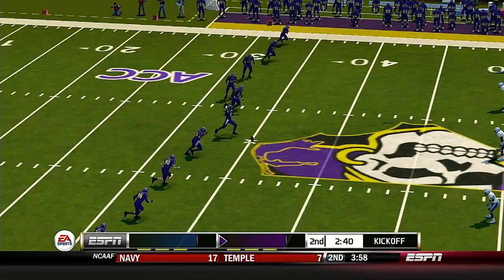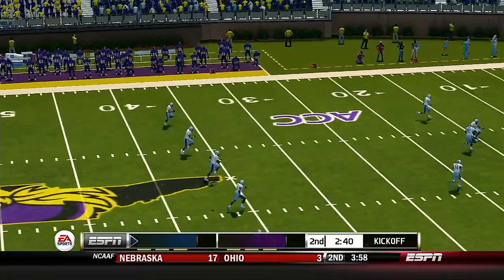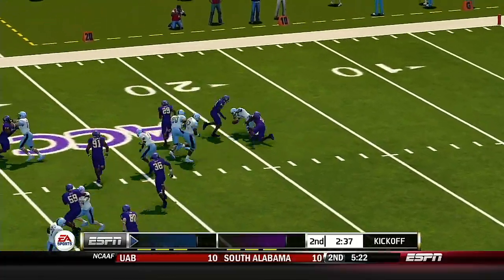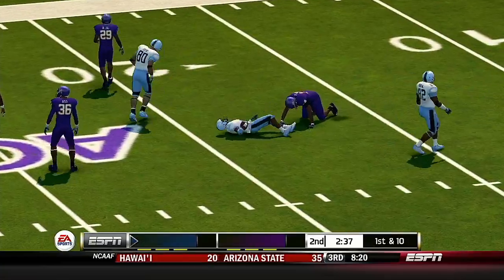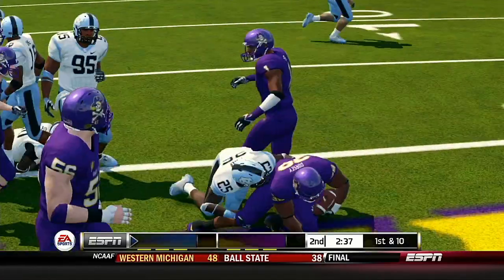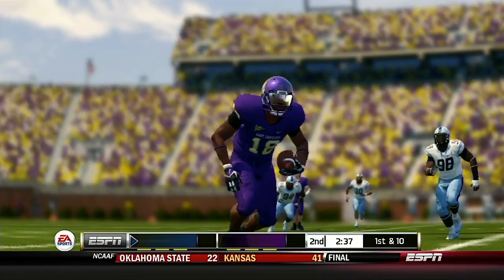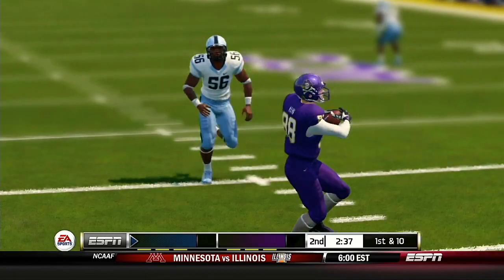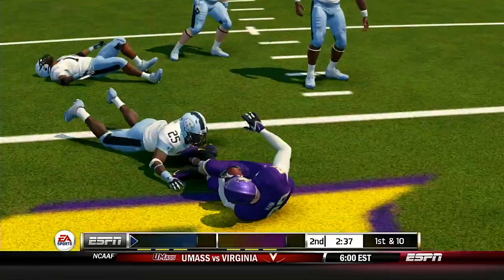Everyone's all lined up and ready for the kickoff. He's to the 20. Tackle made at the 20-yard line. Boy, the two offensive coordinators have to be loving this. In fact, you can look over at our booth next to us and see how much they're enjoying it with a big smile on their face. The defensive coordinators, on the other hand, might be looking for a pink slip on Monday.